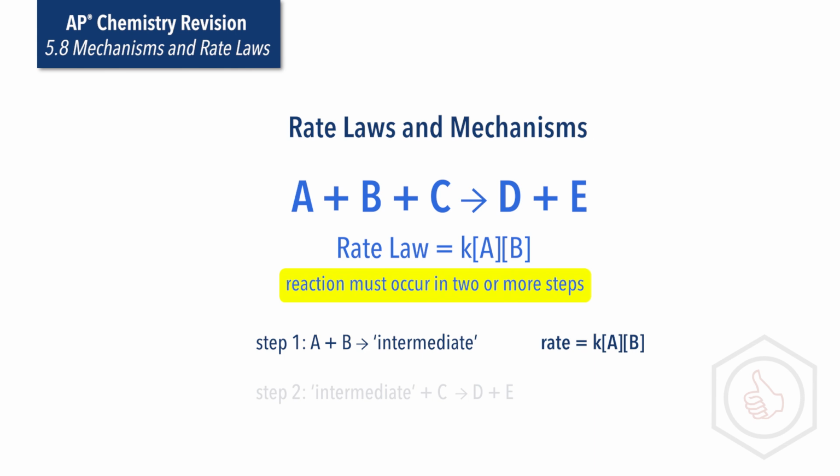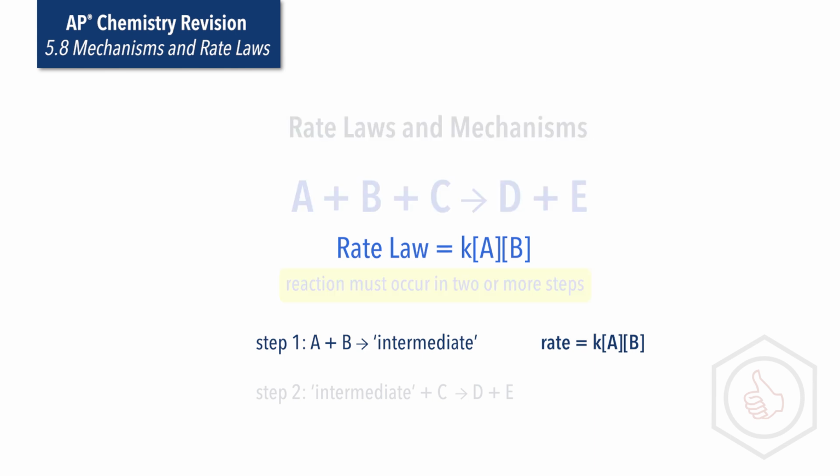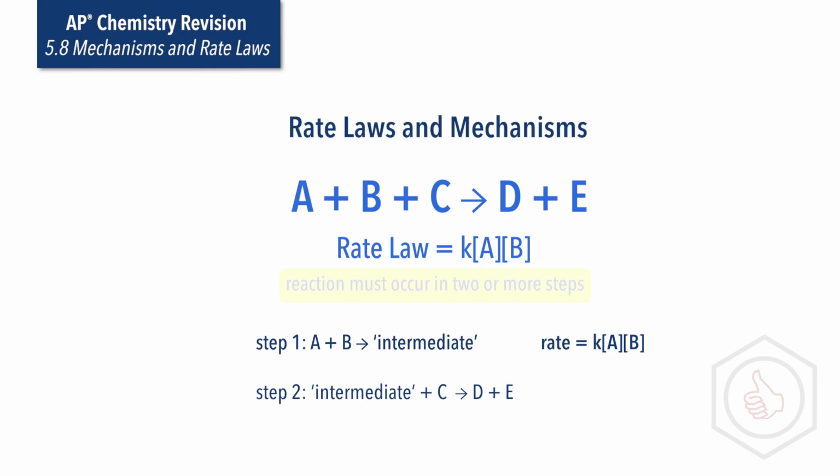As we know, the rate law overall is rate equals rate constant k multiplied by concentration of A multiplied by concentration of B, so this proposed mechanism would be consistent with the kinetic data and the balanced reaction equation. Note, however, that it is still just a prediction. We don't know for certain that this is what happens, it's just that this proposed mechanism matches the data we've been provided and the balanced reaction equation.